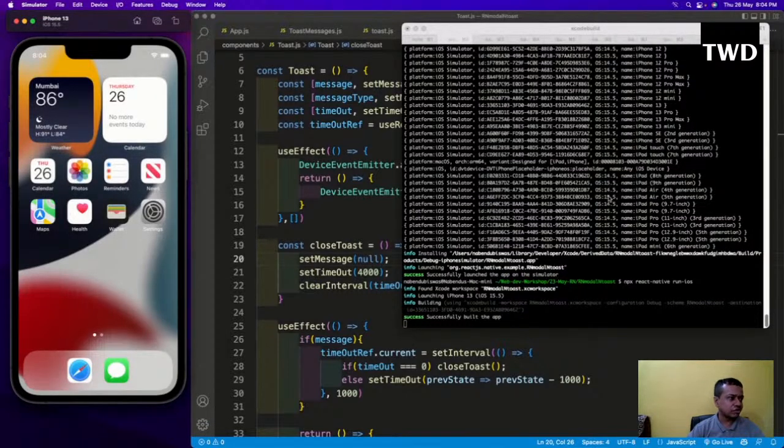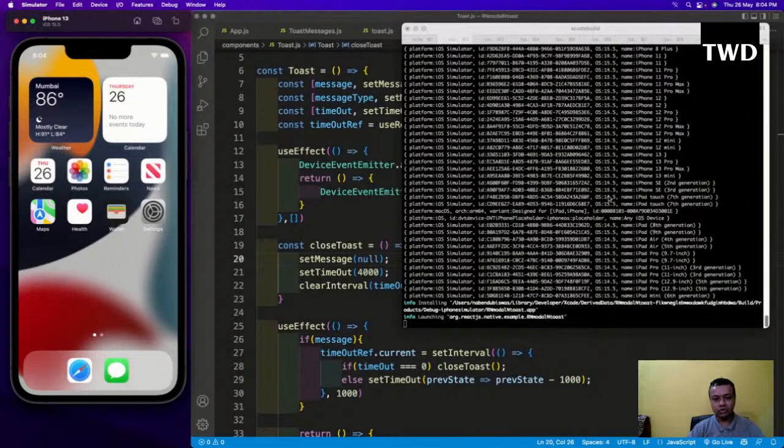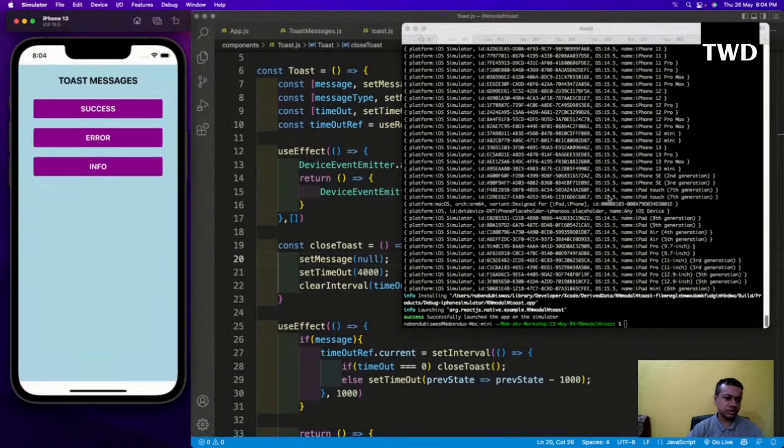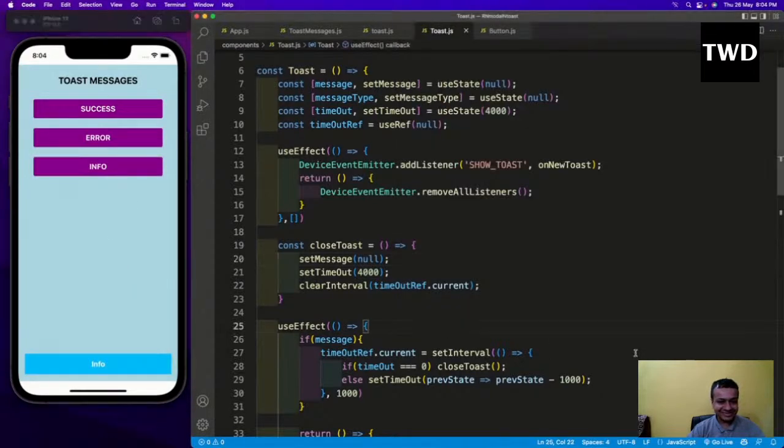So the toast is done. I wanted to complete this toast so that we can go to the next thing tomorrow. Let me do this success: 1, 2, 3, 4. It is going 1, 2, 3, 4, but this color is remaining.